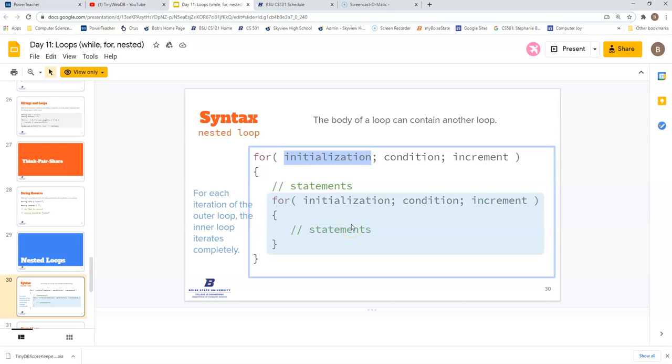So these have a lot of different abilities to do things, and just remember though, the workhorse is the inner loop, and the outer loop kind of just guides that work being done.